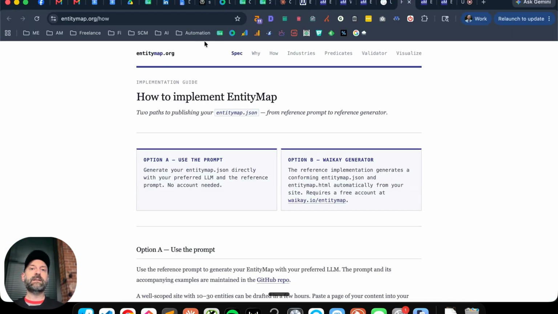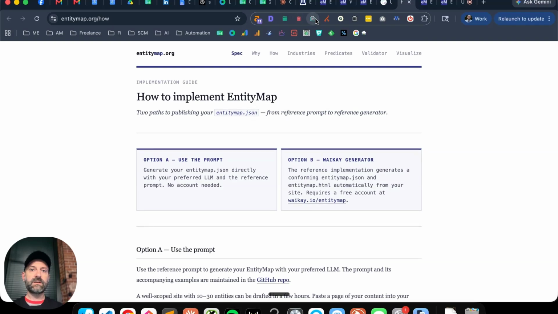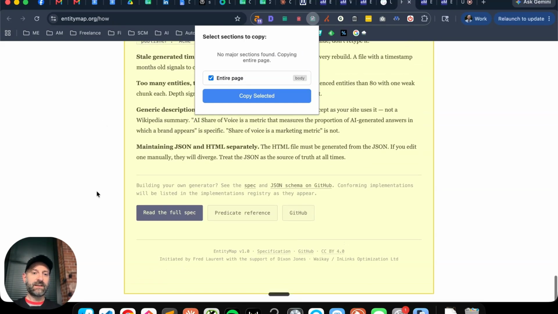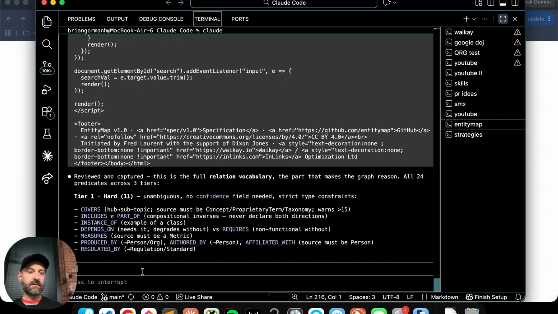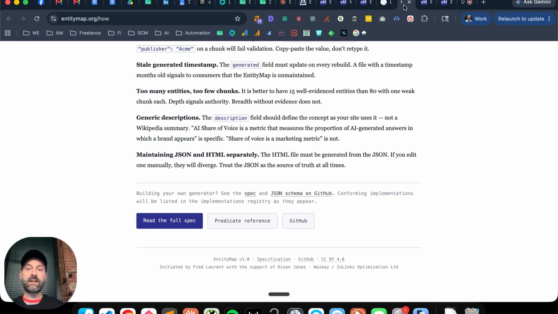How to implement. Now this is going to be a big one. Let me just make sure there's nothing tucked away. Yeah, we're looking pretty good. Let's do my hack Chrome extension here. And it looks like it grabbed everything. That's awesome. And let me go ahead and drop that in. Boom. And I think we're pretty much ready to go.